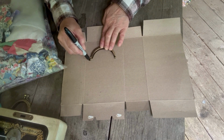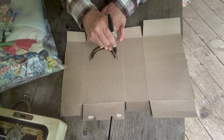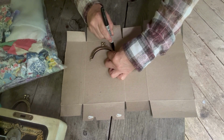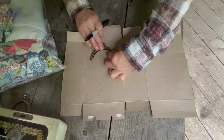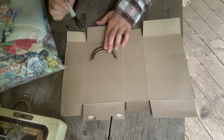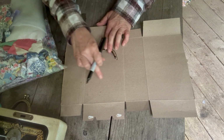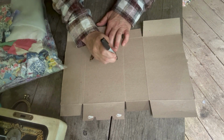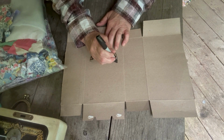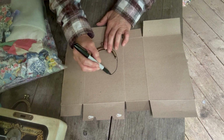I'm going to make an ever so slight bump there. I'm just following it. I'm just holding my Sharpie up. It's kind of naturally drawing a line on the outside. This is going to be my coin purse. Now, I can tell you from the last one that I made it too big down here, and it was too hard to get the stuff out. We're going to just go like this. Instead of making a boxed bottom, I think I'm just going to make a curve.